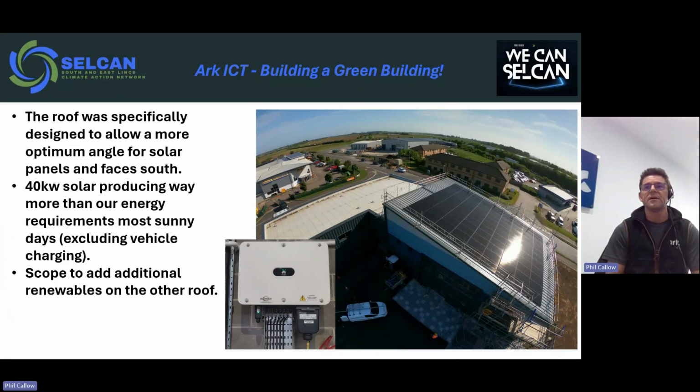We've got 40 kilowatts of solar on the roof that produces more than enough energy unless we're charging vehicles, which I'll also come back to. But 40 kilowatts is way more electricity than we can ever use, currently. And as you can see on the building, just behind the graduated roof there, we've also got a bit of scope for adding additional resource, which we're hoping to do in the future, maybe adding some more power generating, also some heating facility, and maybe even wind generation on the roof as well, as it's flat, so it'd work quite well from the wind coming across the field.